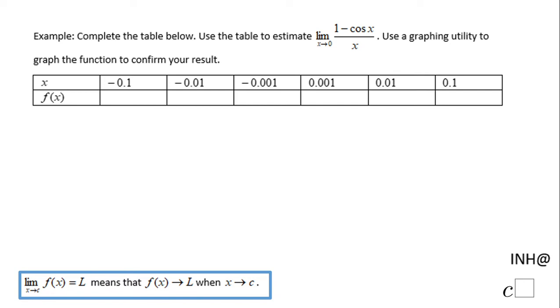Welcome or welcome back. I need help at C squared. In this example, we're going to need to find this limit, limit when x approaches 0 of 1 minus cosine of x over x.